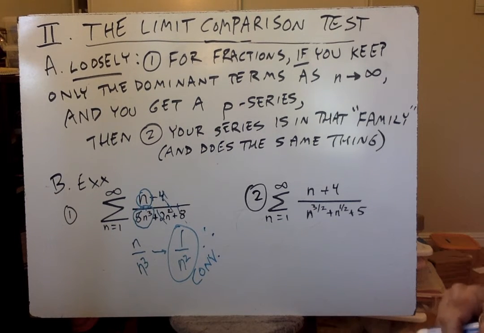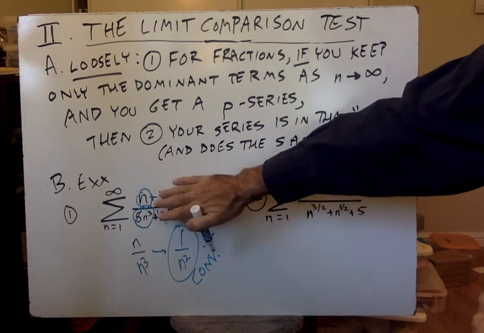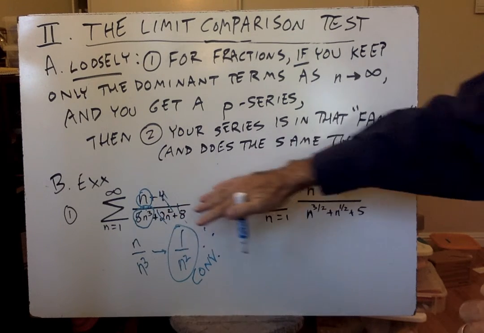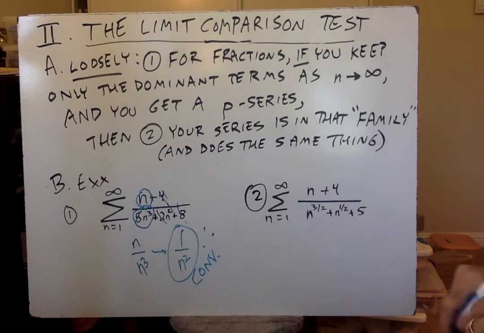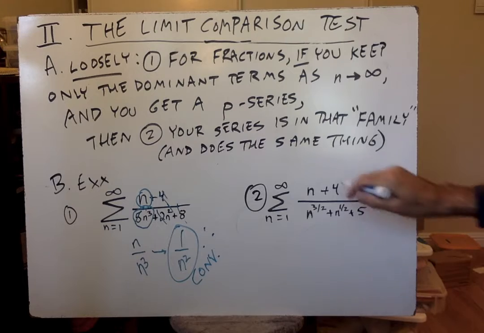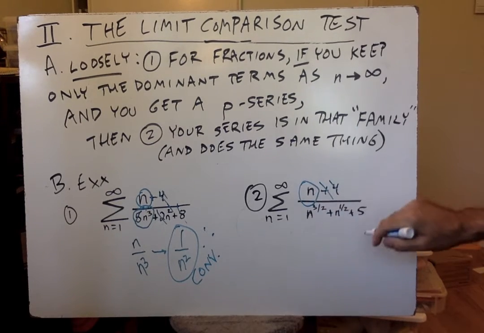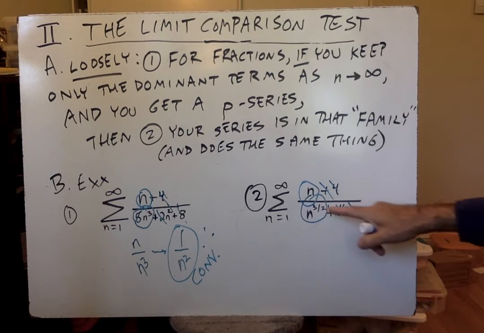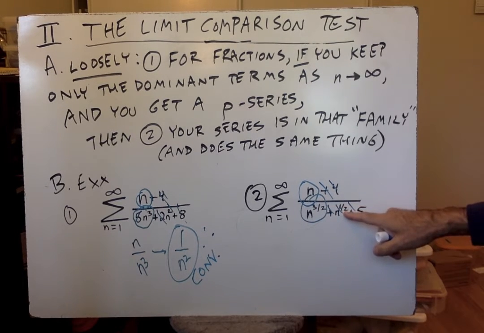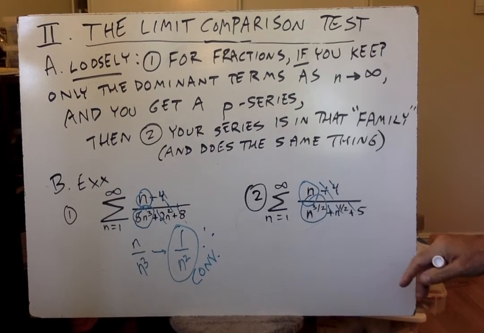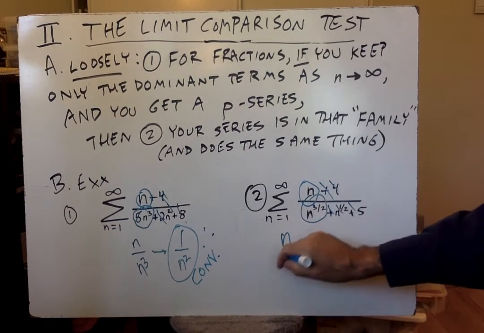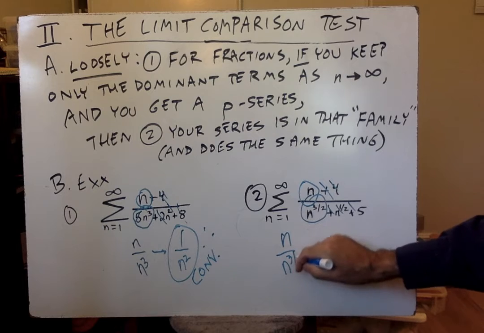The simplification tools you learned last year in AB when you have the variable getting bigger and bigger and bigger and you keep the most dominant term on the top and bottom, and then you simplify. Okay? Do the same thing over here, and you can pause the video. Right? Largest term on top, ignore the rest. Largest term on the bottom, ignore the rest. Don't worry about whether it's a fraction or not. 3/2 is still larger than 1/2. It always works no matter what they are, whether they're fractions, whether they're smaller than 1, greater than 1. The concept always works. So you get n over n to the 3/2.